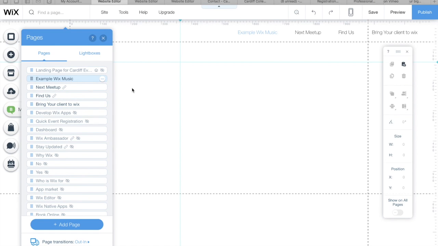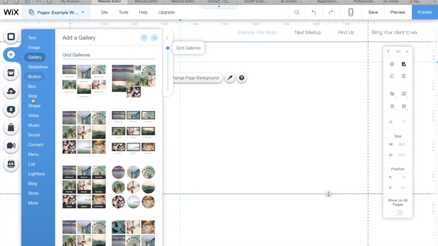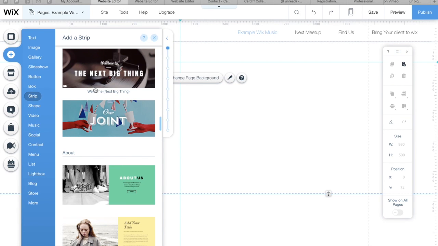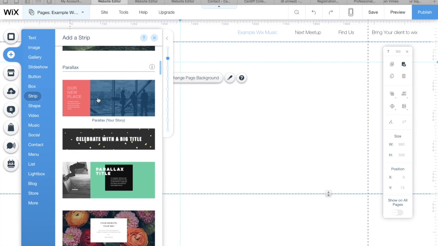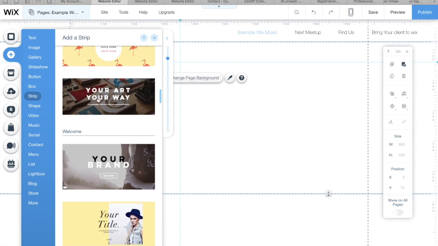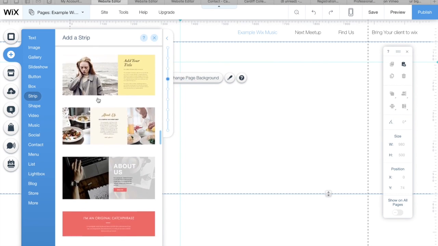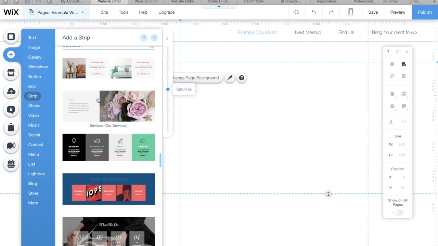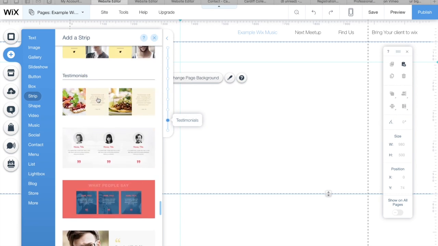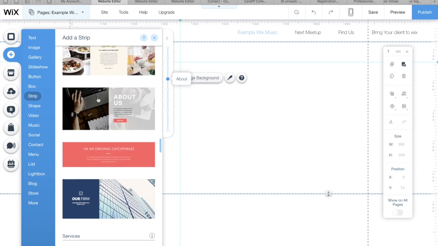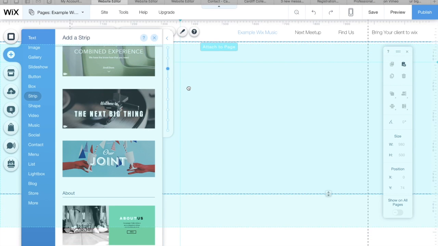So we're going to add the music player now. Actually, no, we'll tell you what we'll do first is add a hero unit for the top. So if we hit strips, we can see all the different pre-designed strips that Wix offer. As you can see, there are different columns there with 2 and 4 different layouts, for my services, about, contact, all the things most websites are going to need. We're going to use a single column strip, which we're attaching to the page now.